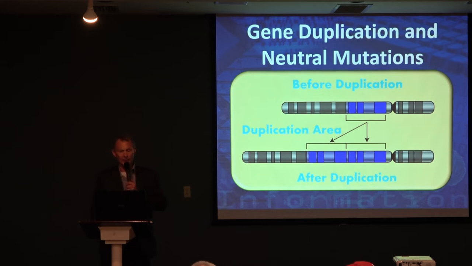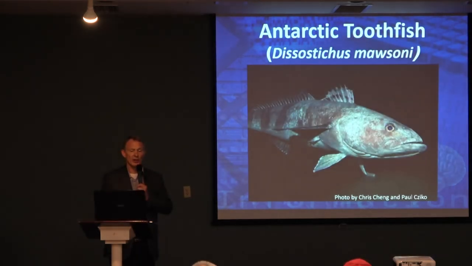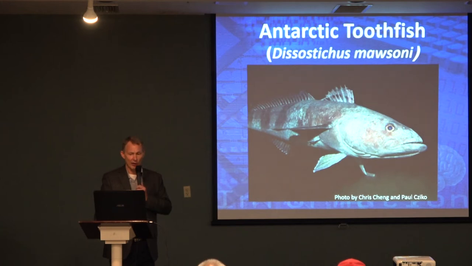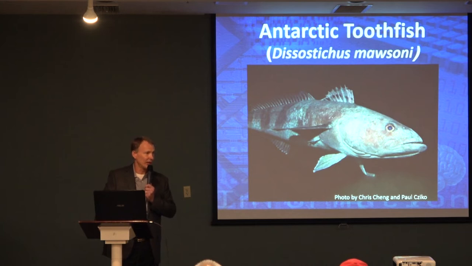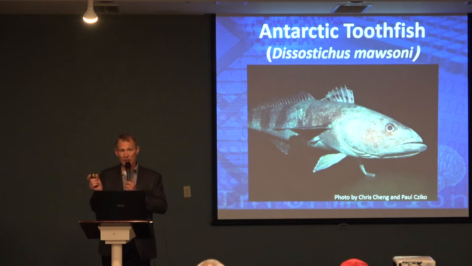What's the evidence for that? Again, I would say the DNA or the gene doesn't provide new information, just a copy of the existing information. But here's their example. It's an Antarctic toothfish. This is an apparent mutation, they say, in a family of fish in the Antarctic. And they've developed this unique ability to adapt to their environment by being able to produce their own antifreeze. It's called glycoprotein, which binds then to ice crystals in their blood, and it keeps the ice crystals from growing bigger.